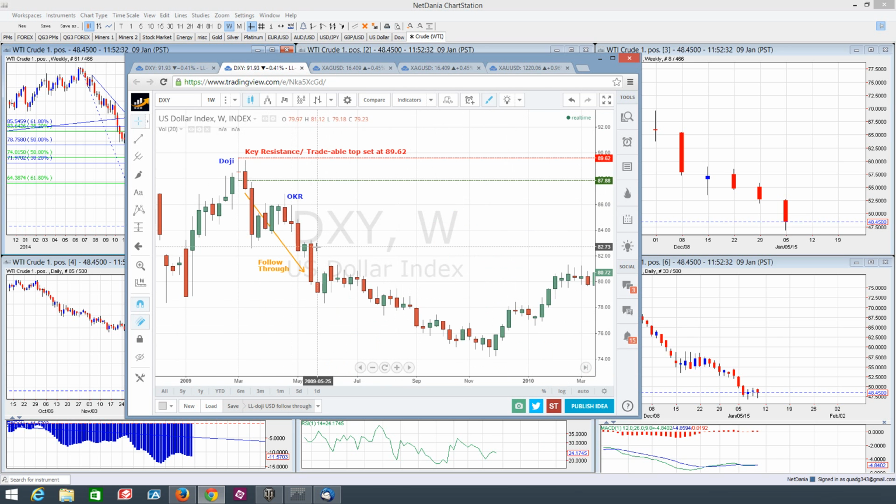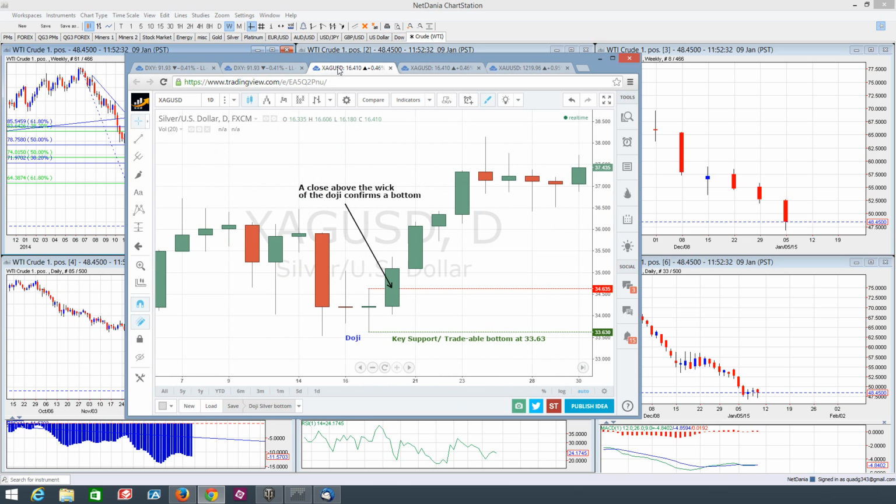Over the course of the next several weeks, we can see how this played a key role in a major top in the US dollar index, and that was a major top that wasn't to be exceeded for a few years to come, with several months of downside momentum from that point. And there was also, right here, an outside key reversal on a weekly basis that also came in to assist with the move to the downside. All right, so that's an example of a topping action.